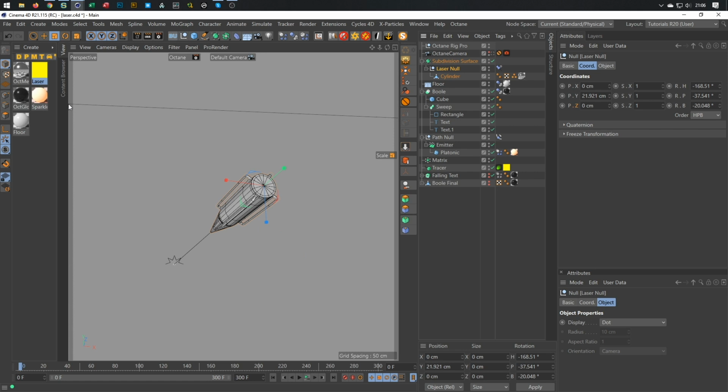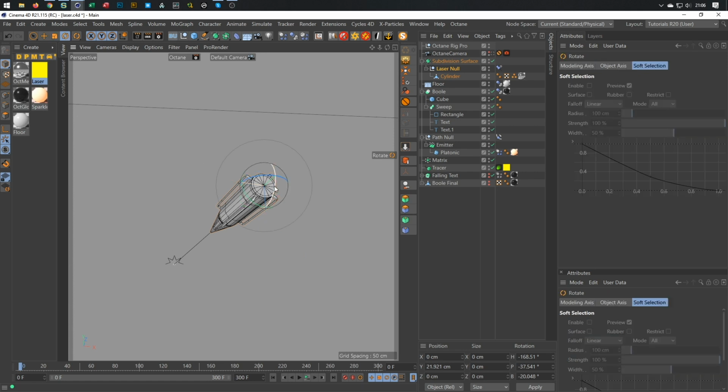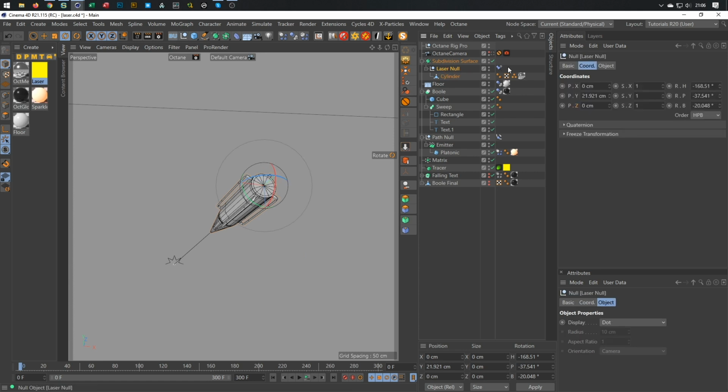Is this connected to R for rotation? Yeah, that should not rotate, that's true, because it aims to this path here. But it does nothing.